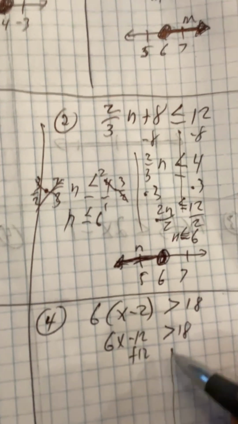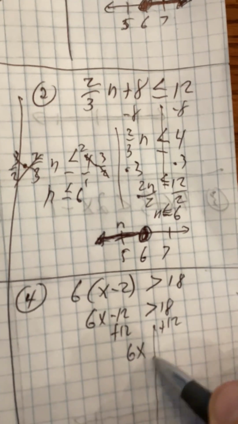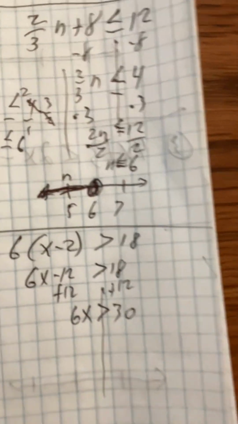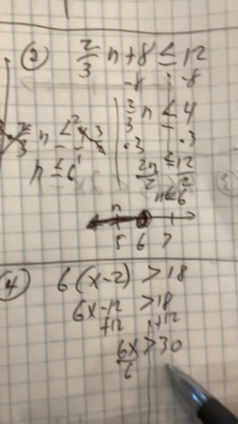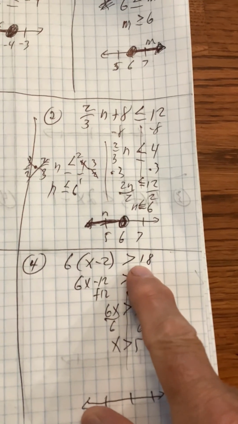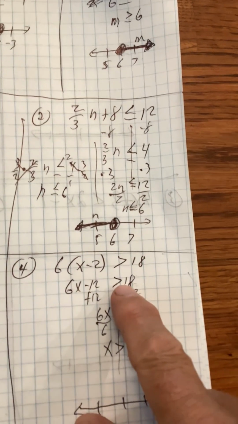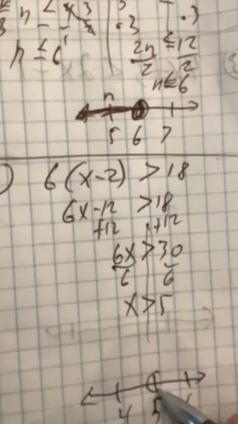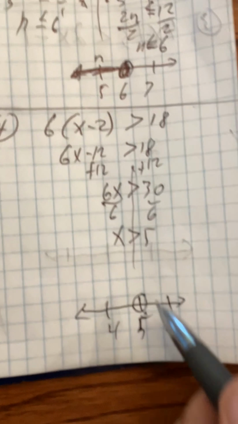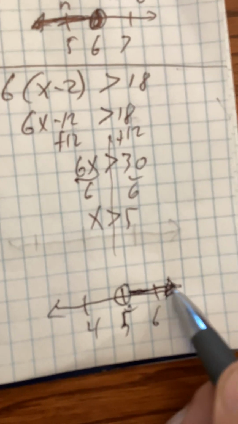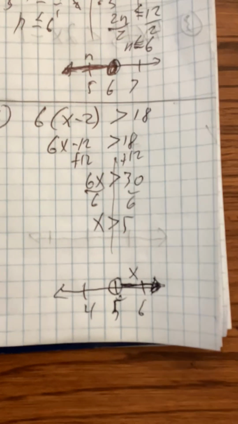Okay, then I'm going to... 6x is, because that might mess you up. Yeah, that kind of breaks the rule of simplifying first. But anyways, you could have just divided both sides by 6 and had x minus 2 equals 3 and then added 2. You still get the same answer, right? So here's my 5. So 4, 5, 6. What kind of circle? Open, because it's no equals, and I'm shading to the right because it's greater than, and I put my x here. Groovy?